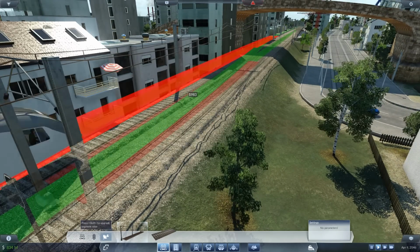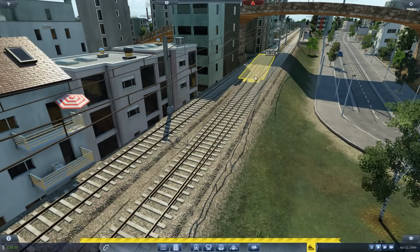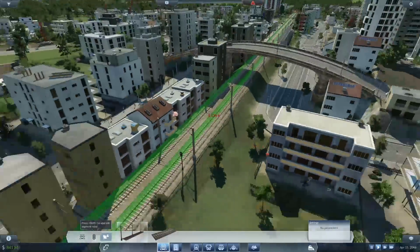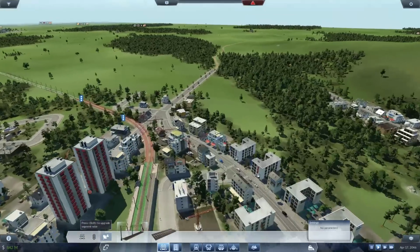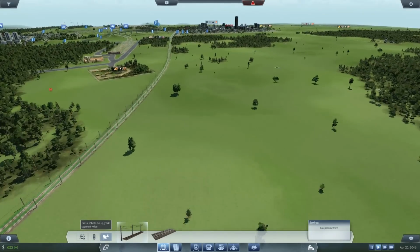Come on, train, get out of the way. I don't even really need this turnaround here, you know. I don't need it. No, let's kill the junction. Horrified screams from the audience, and then we'll stick that in there. We don't need the junction anymore. Junction's over. We're done here. And then, yep, electrify all of that, and that should maybe take us the rest of the way.